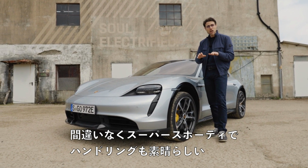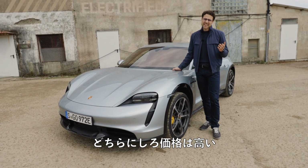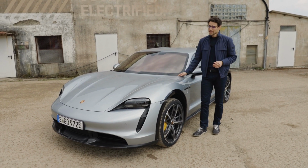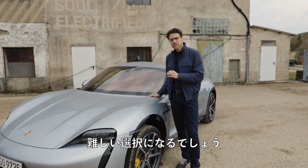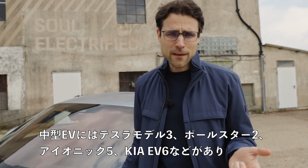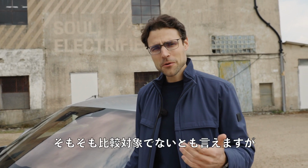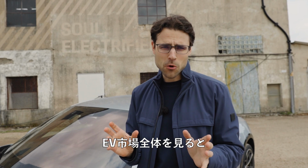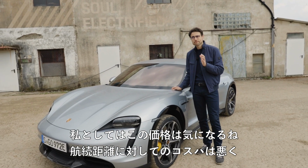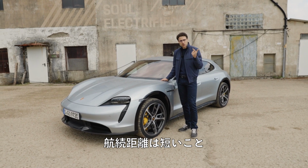The handling is once again amazing. No matter which version you go for, the Turbo S, of course, the supercar of the lineup, is yet again so expensive. The model range, we'd say, is from 100 to 200,000 euros or dollars. That's of course really tough to swallow, especially because the range is not the highest. Like these mid-size EVs, Tesla Model 3, Polestar 2, Ioniq 5, Kia EV6 now, they are all better in range and way cheaper as for the pricing. Yeah, you can say they don't exactly compare, but if you look at the EV market as a whole, my point is, at this price point, this vehicle does not offer a decent range. I think that's one of the main downsides. So the price is too high and the range is not at the highest stake.